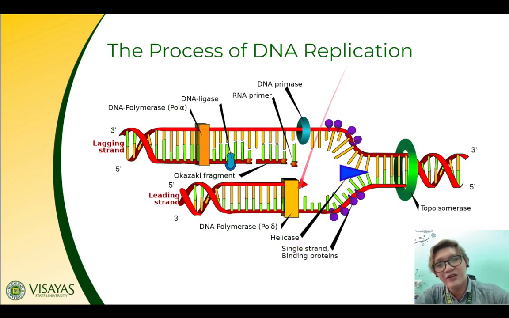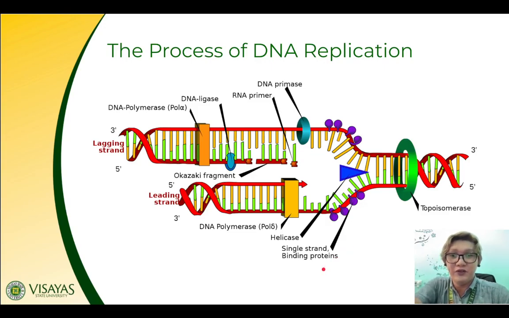Okay, so having said all of those things, how does the process of DNA replication occur? You already know from your past subject that two strands are formed, the lagging strand and the leading strand. The leading strand is synthesized continuously because the template strand is already 3 prime to 5 prime, and so the synthesis will be 5 prime to 3 prime. You just add the primer and the synthesis will go on continuously, so it is the leading strand.